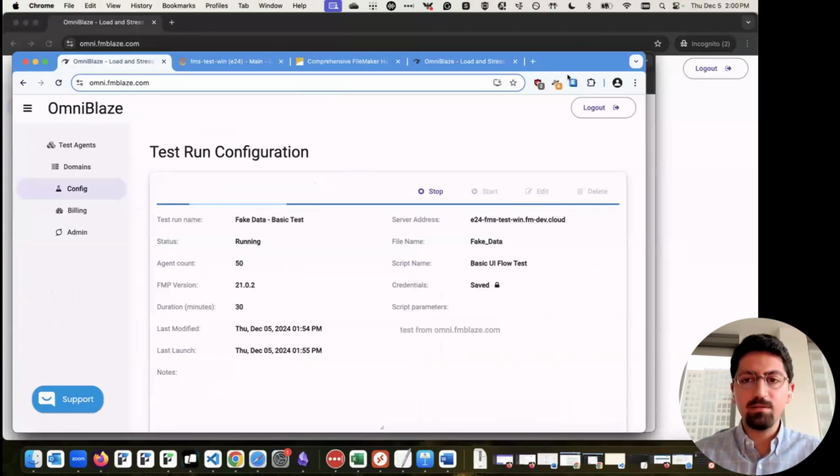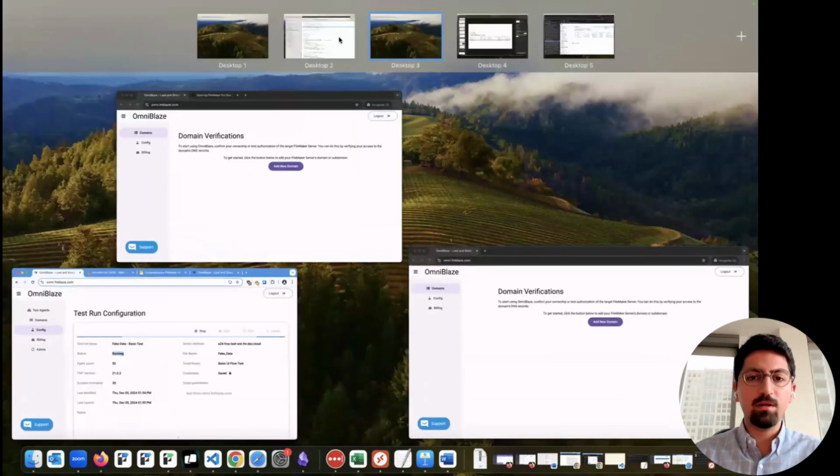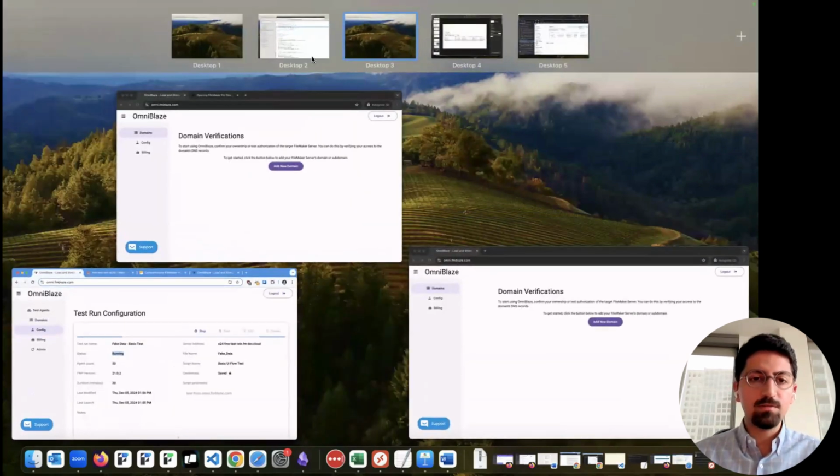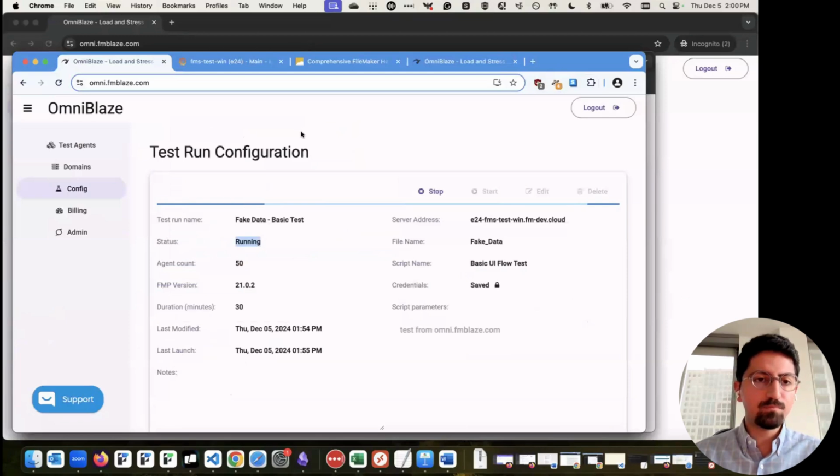Any feedback that I receive, HOnza gave me the feedback that we need multiple regions and we need multiple FileMaker Pro versions, if he was a user of this tool, and I added that, and I'm happy to add any other feature that people talk to me about. So it's running, meaning that FileMaker Pro was launched. So now we need to look at FileMaker Pro and see if we're starting to see users connected.